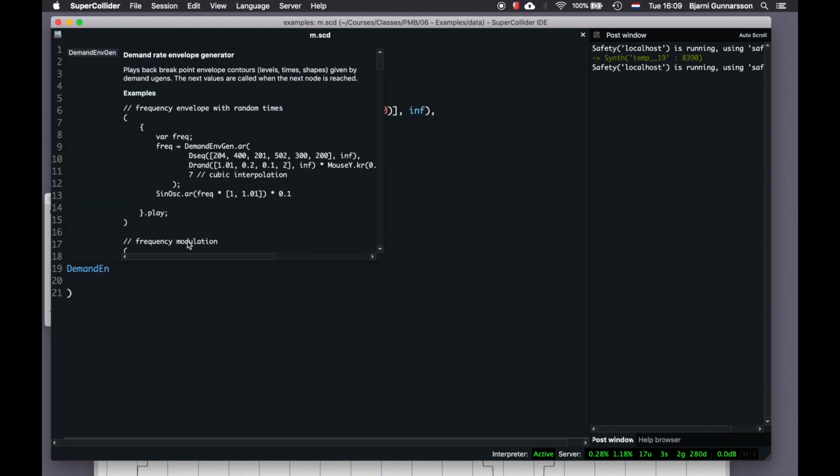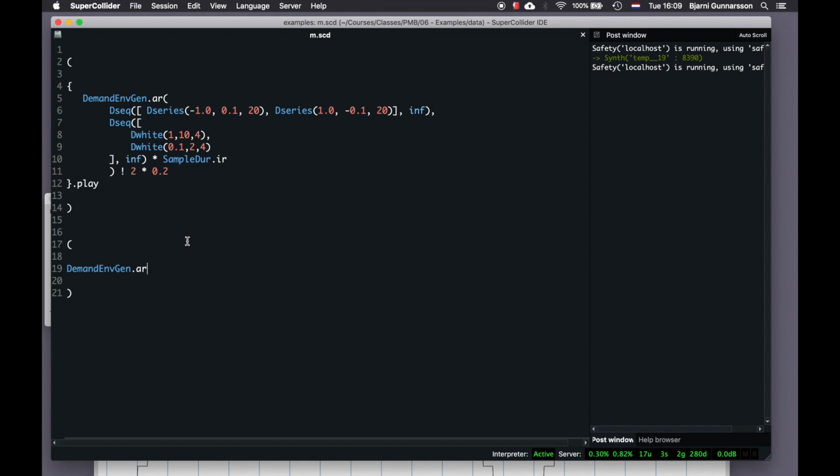And I use here a demand env gen. I'm going to make this play, curly brackets, and I'm going to say, okay, demand env gen ugen. I'm going to put parameters. What could be the parameters? They could be the minimum value, and just say the minimum value would be -1. Maximum value would be, I don't know, 0.4, and the sample duration will be sample duration. I'm going to make a sequence for the levels and the durations of the sequence.